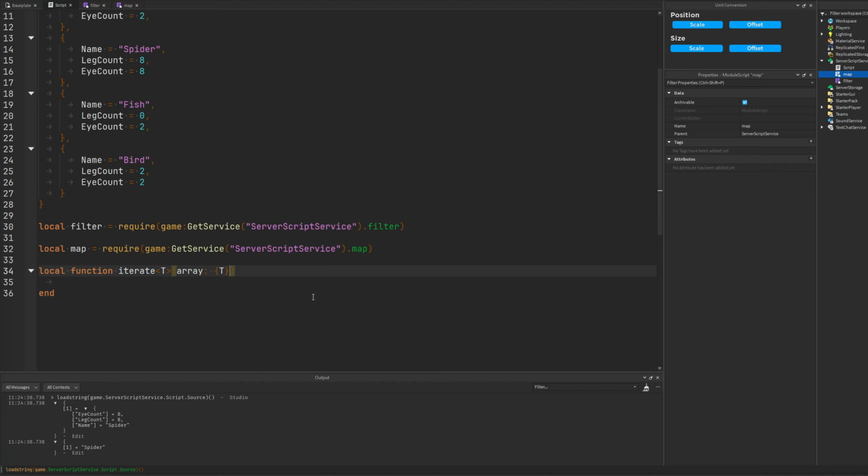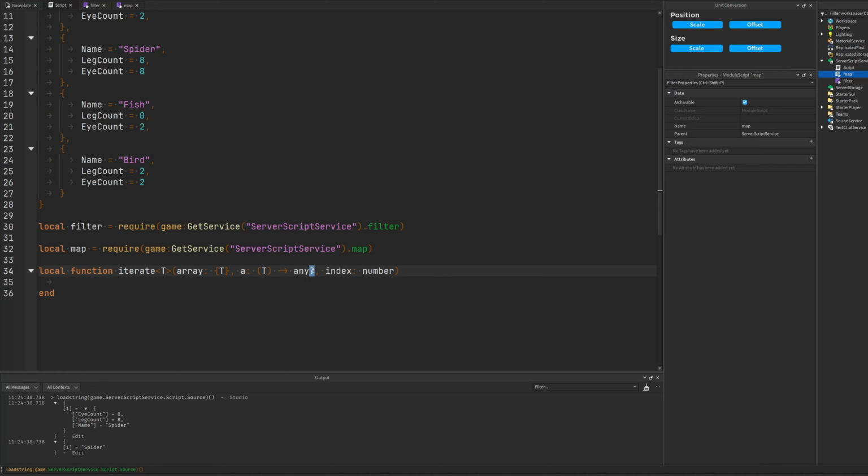And we also need to be able to keep track of what current index we're at while we're looping through this array. So we also need to pass a number to this function, which declares the current index that we're at. And then another thing I want to do with this iterate function is give myself the ability to do whatever I want with a specific value. So let's say we had another function, I'll just call it A, just for demonstration purposes. And this is a function that takes the input of t, and it might return something or it might not return anything.